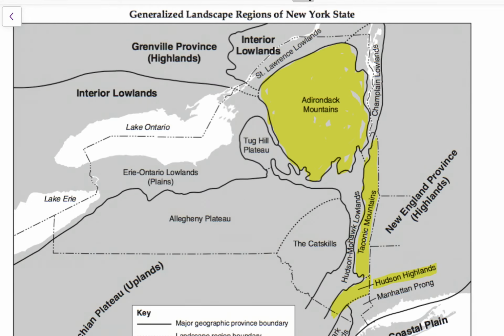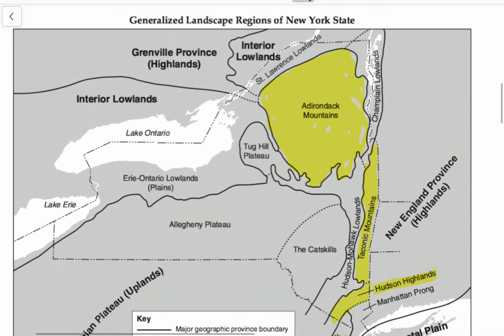You might also notice that there are some landscape areas that are written in smaller plain text, and then there are some titles that are a little bit bigger and bolder, like here where it says New England Province Highlands. So that's a bigger geographic area that is identified, right? Like we say in class, we might say we live in the US, and then we could say we live in New York, and then we can say we live in White Plains, right? So every time we are getting a little bit more specific.